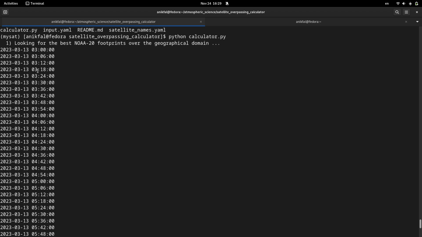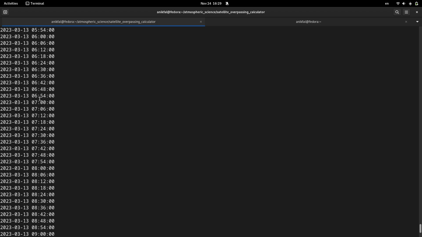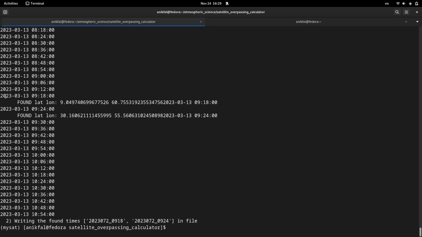It looks up these times every 6 minutes, and at one time it found an overpassing time, and at another time it found another overpassing time. So as a whole it found these 2 times, which are the overpassing times of the NOAA 20 satellite over Iran.